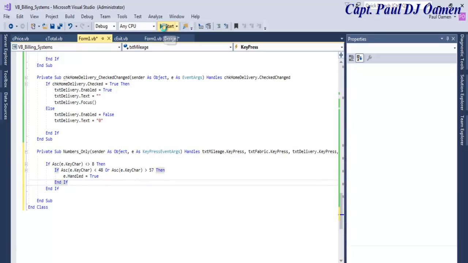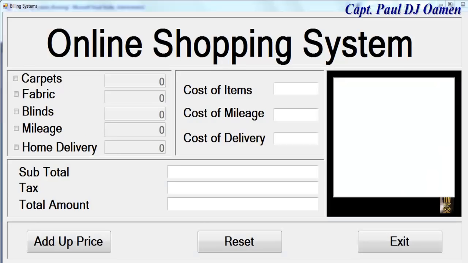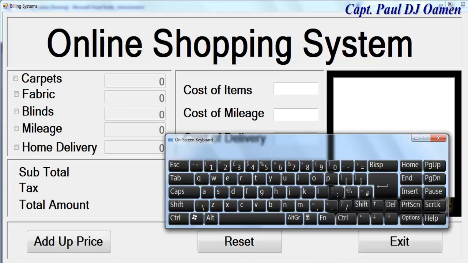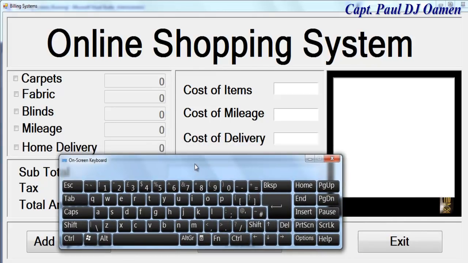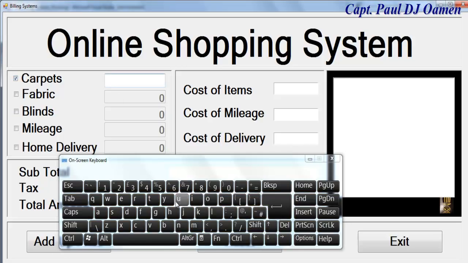So if I run it now, and if I try to enter characters, let's use this keyboard. Click that and let's enter character in there. You see that that is impossible, but if we click on numbers, you see what happened. Let's try it for the other one and the other one.